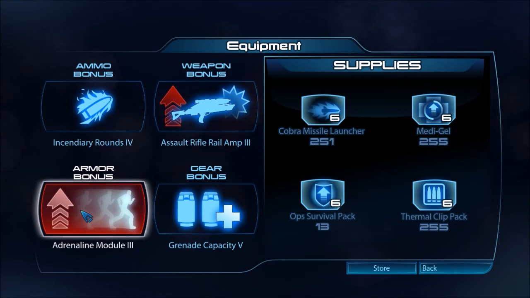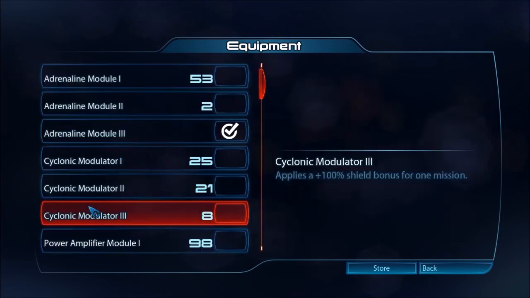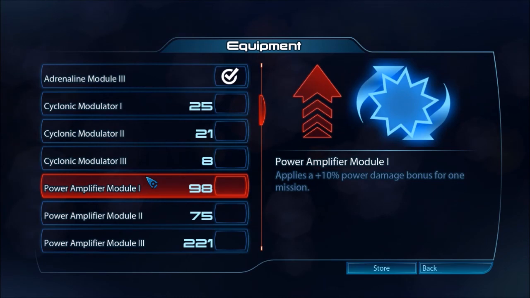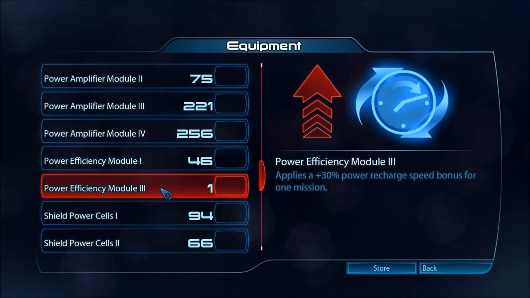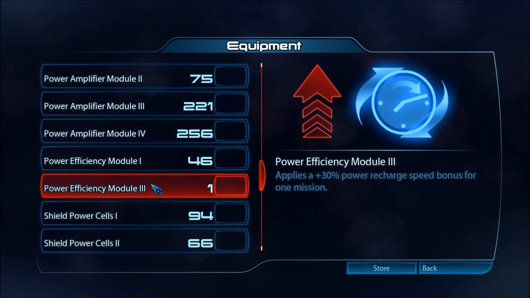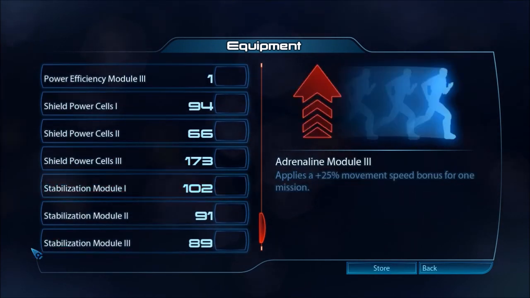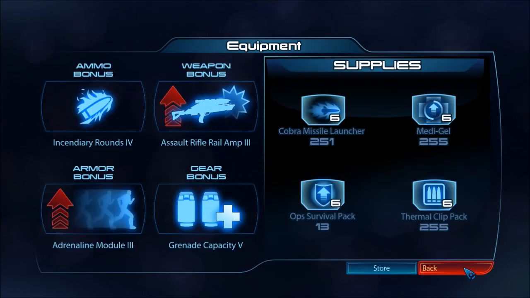And I also suggest using the adrenaline mod if you don't have any adrenaline mods. And of course, adrenaline mods just help you run faster. Then you could also go with something like a cyclonic modulator if you want to be even more tanky, but I don't really think that's necessary. Could also go with power efficiency if you're using different weapons and things, and you need a little bit faster cooldown speed. I guess you could also use stabilization module if you need to as well. If you're using like a Harrier, that may not be a bad idea.